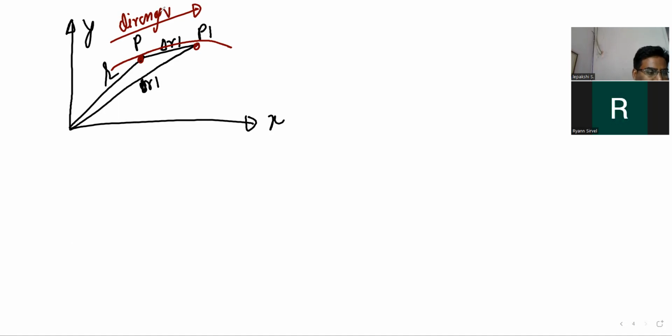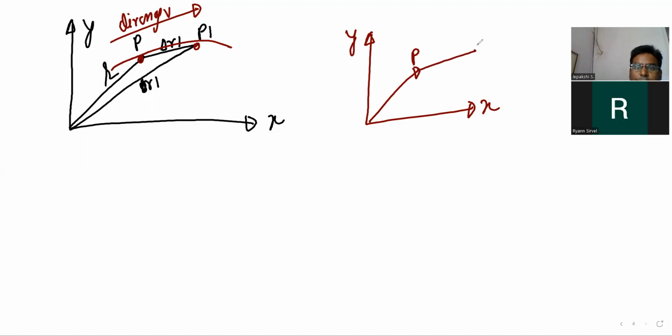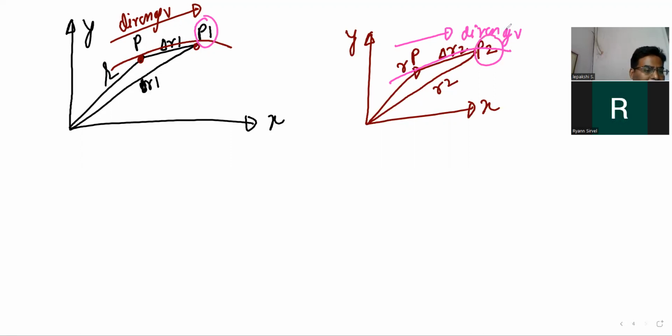In the similar manner, I can draw. Suppose this is the same graph, but there is change in the position vector or point. It is denoted by P and it is going to position P2 or point 2. So its resultant will be R2, right? This is R. So this will give the change in resultant. And join those 2 points in the curve form. So it will give the direction of velocity. Right. So this is for position 1. This is for position 2. In the similar manner, you can draw for position 3, 4 like that and so on.